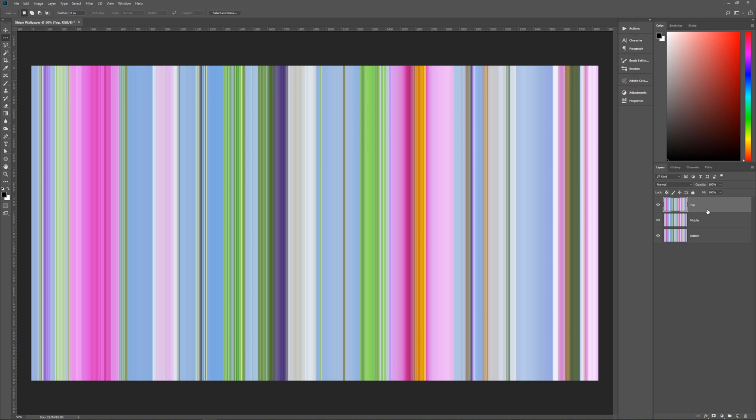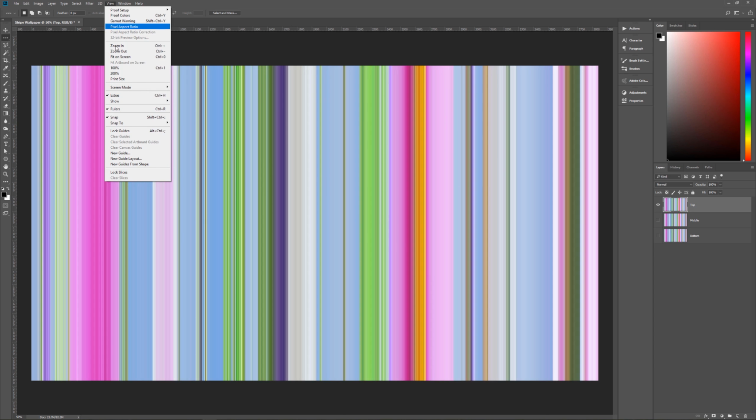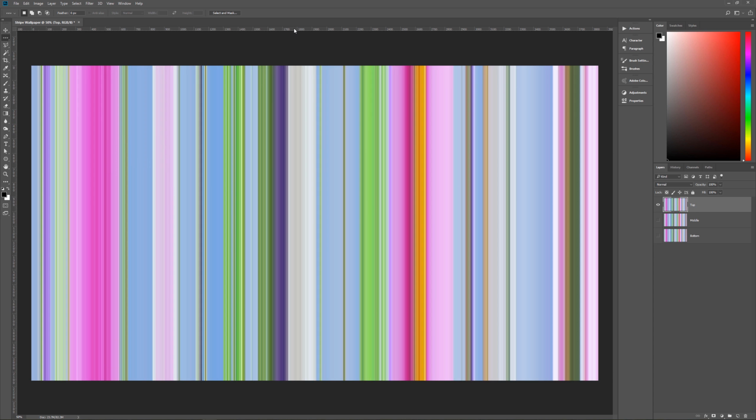Okay, now the way that we're going to do that is we're going to select our top layer right here. We're going to turn off our bottom and our middle. You can do this in many different ways if you wanted, but a simple and easy way is to just turn on your rulers. If you don't see them, go to View and snap on Rulers right here with a little check mark. Then click on the topmost ruler right there, click and drag, and put a line, let's say right about here-ish, and that's going to be the back wall.